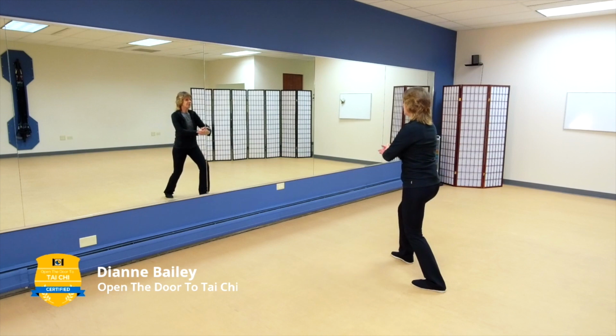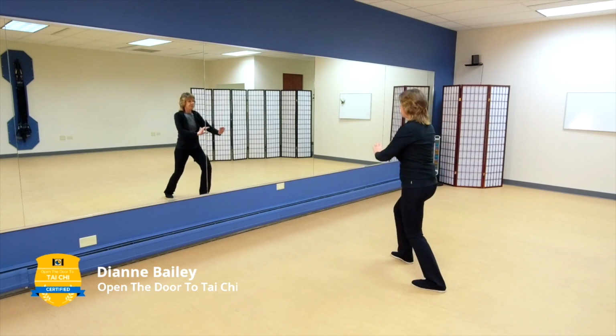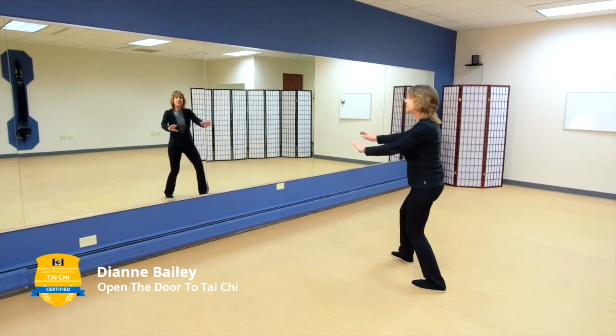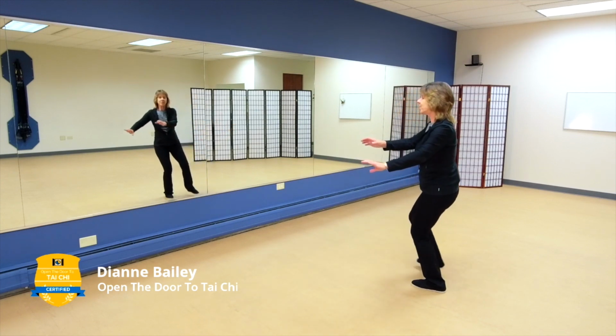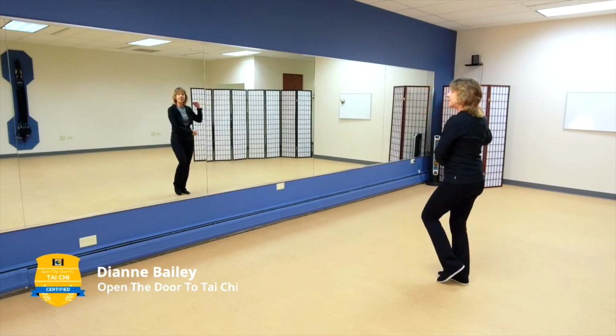Rotate and press. Pushing chi. Bring your weight to the left. Let that right leg empty, bring it back. Now bring the weight over to the right, holding the ball to the right.